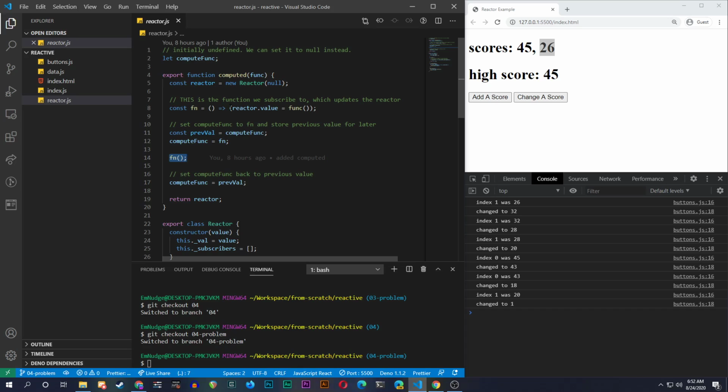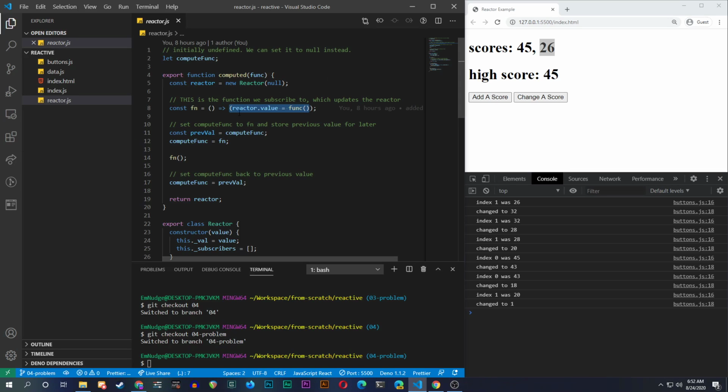So how do we change that? How do we make it so that when a new item is added to our array, we are again able to subscribe to that? Well, it's pretty simple. What we could do over here, and I want to make sure I don't mess this up, so I'm going to look at my code on my other monitor.